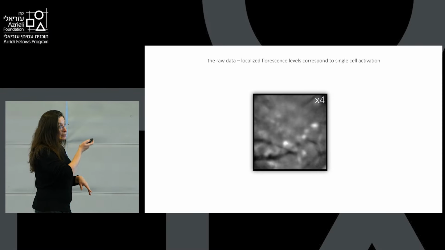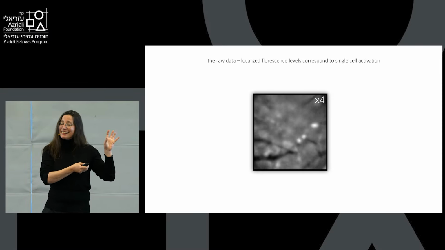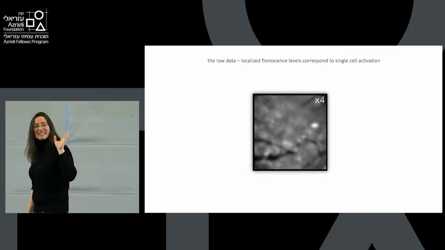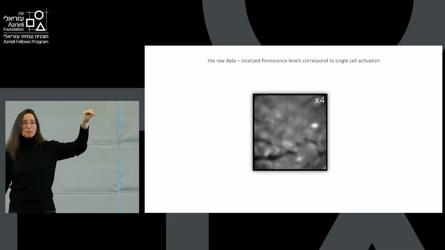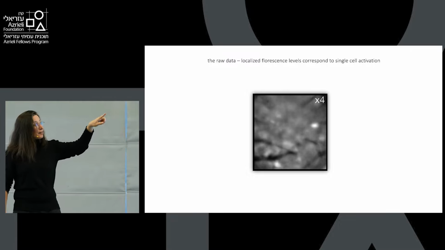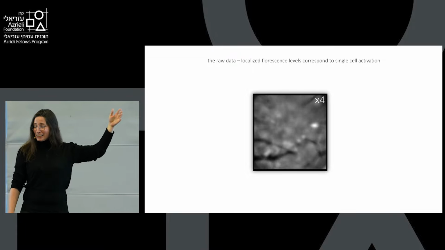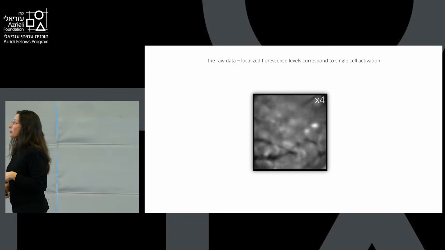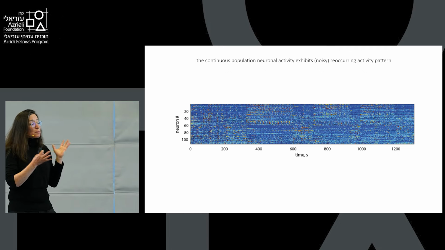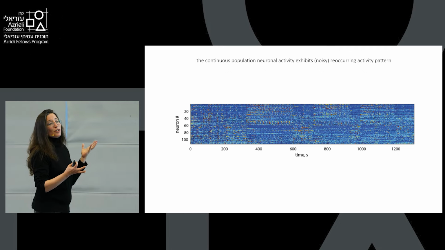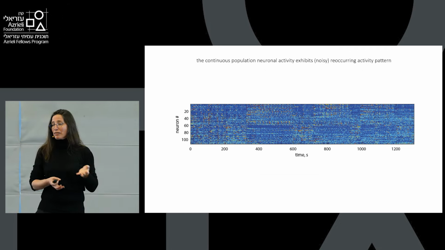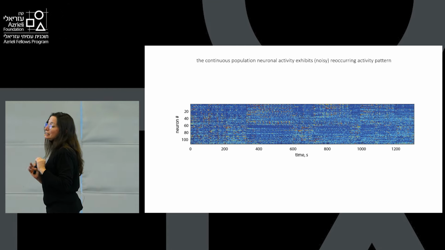We start with that movie you saw on the right. It's not as nice as the GIF animation we started with, but you can appreciate those flickering circles here that correspond to the activity of the cells in this subnetwork. And then after a bit of pre-processing, we can represent the activity of all these neurons during here, a 25-minute session, in this kind of heat map.